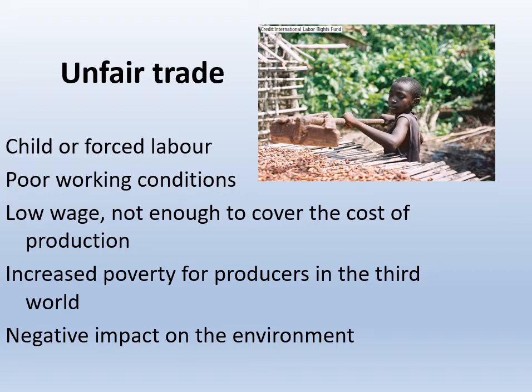That means that people in the third world suffer from increased poverty. And not only that, it also means that the people who are producing these products, not the owners, but the people actually growing it, the farmers and their families, have got a really negative lifestyle. And not only that, it also has quite a negative impact on the environment because things aren't thought about properly. We don't use the best way of growing these products, etc.